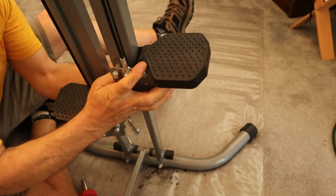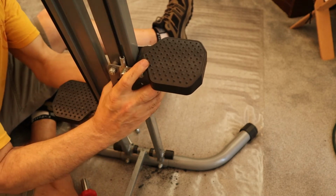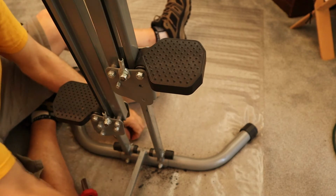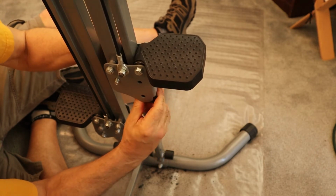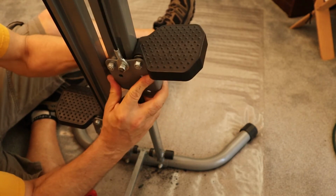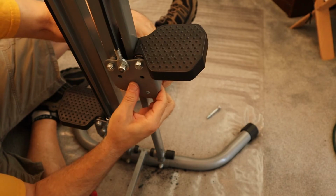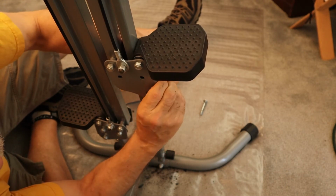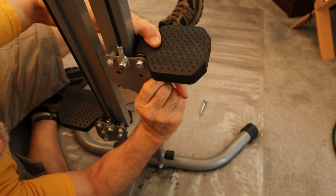I think I've had my MaxiClimber now for about 3 years. No, not 3. Well over 2. And it's just like any other piece of gym equipment, in that you're going to have wear and tear on the thing. To me, replacing these wheels every year is cheaper than a gym membership. And I just remembered something. Replace the outer wheel first. Come on, get up there. Can't see. It's always easier when you're not on camera doing these things. Here it comes.